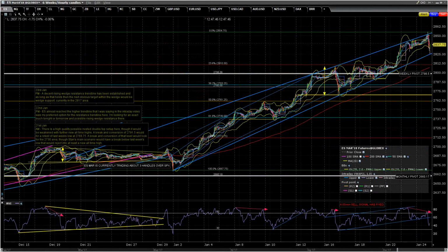Last year was characterized mainly by moves that only made it one leg. And the second leg never happened. It's going to be very interesting to see whether that can change this time, because that is what we need to see. We need to see some sort of rally here. This could be a head and shoulders, right shoulder forming, in which case we'd be expecting to see some resistance maybe in the 2840 area.